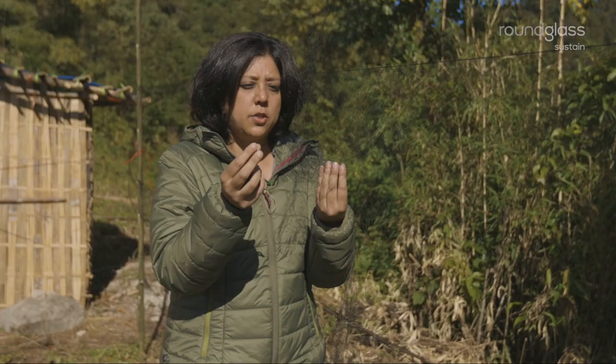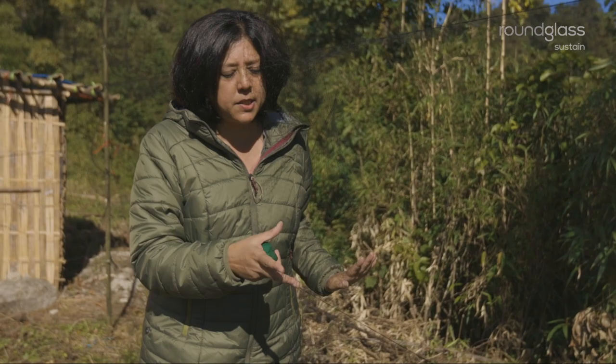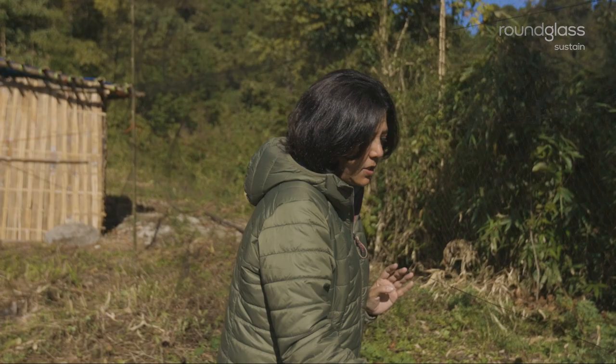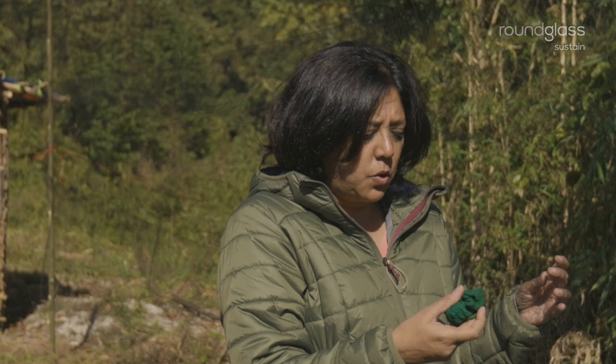So this very thin net that you see in my hand at the moment is a mist net, which Umesh and his team have put up at different plots in the forest out there. Imagine if you're a bird just swooping through the forest and it's not really that visible. And imagine if this cloth is a bird and it gets stuck in the net. So what Umesh is going to do is remove it very gently, gather all the data, and then quickly release the bird back. So it's contraptions such as these which are vital for scientists to collect basic information.